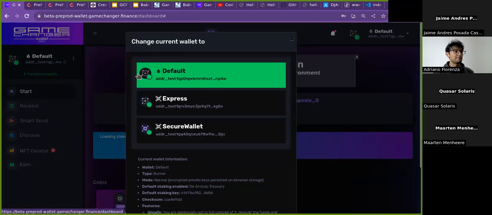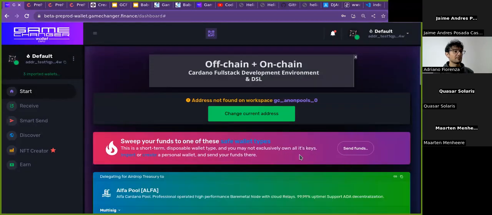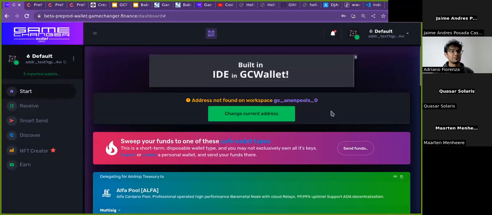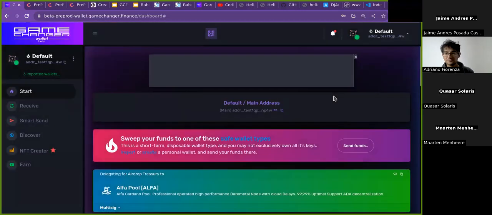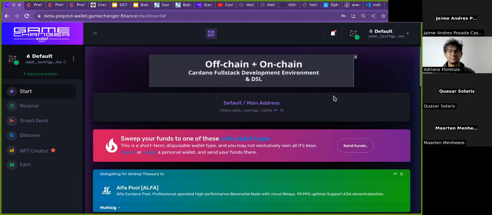Let me see. Because you know what, I was suggesting to try to build a switcher, if you are a beginner user, that hides some functionalities that you don't need.